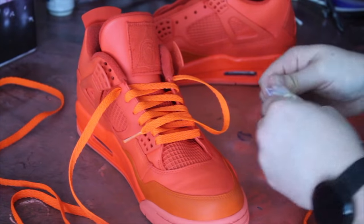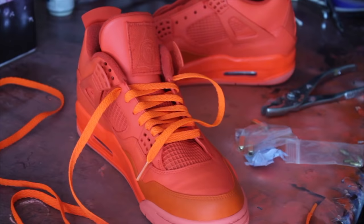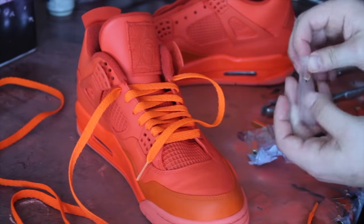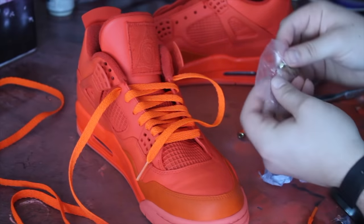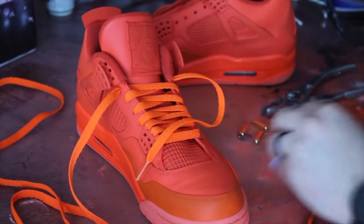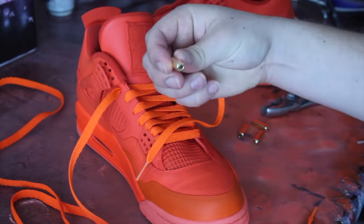Alright, guys, now these gold tips here. I don't remember the company that I bought these from, but there's another one that I think I got from Angelus, and they're smaller. I like these bigger ones. I don't remember who sells these. I wish I could. I've had these for a while, so I don't recall. But these are the size of them. I just like how big they are.